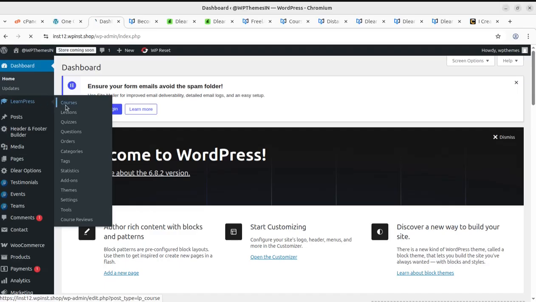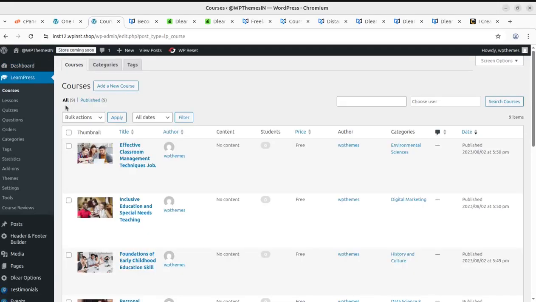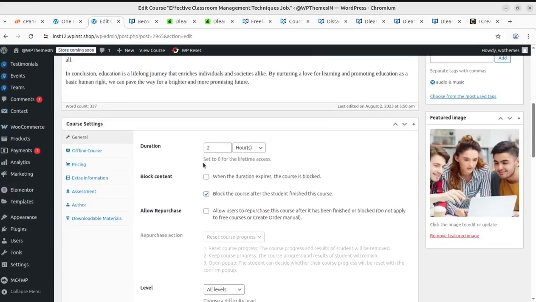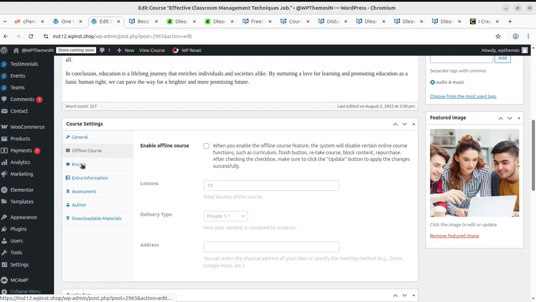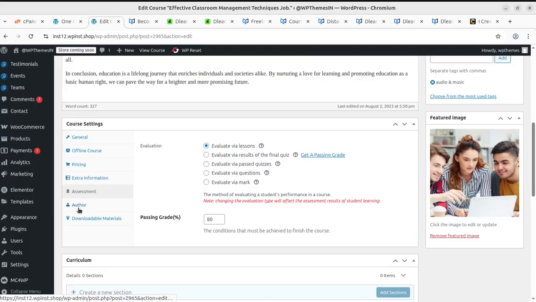If you are targeting an LMS website, a learning management system or online courses website, go to the Learn page and you get all the options for uploading and updating the courses, like lessons, quizzes, questions, order, categories, and all such things. So you can take reference from the existing course, how it is being published, and you can follow the same pattern for publishing your course.